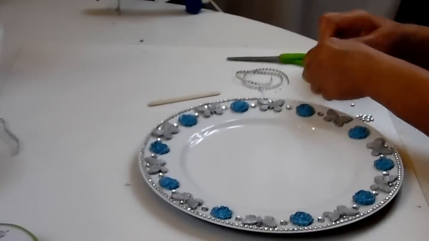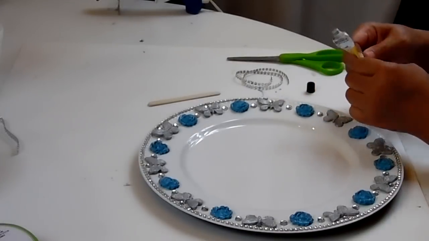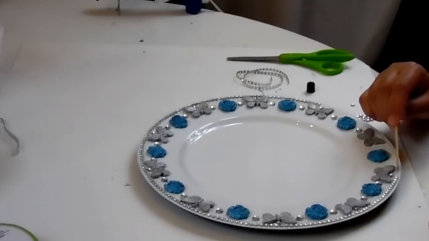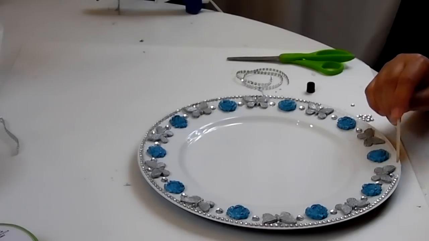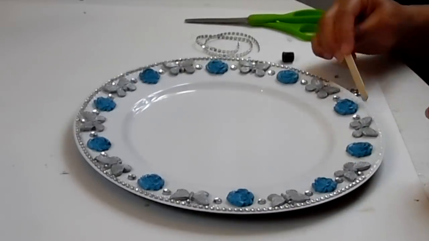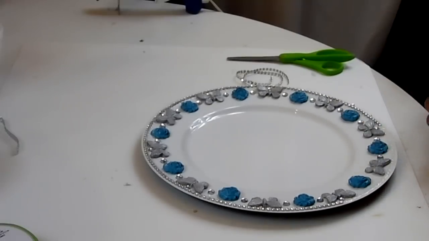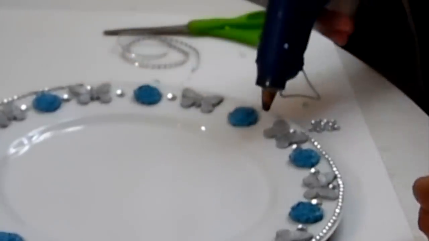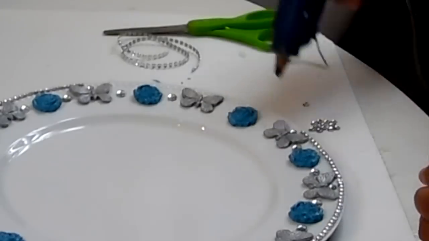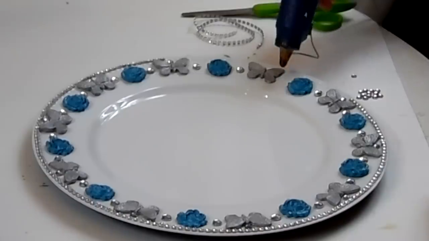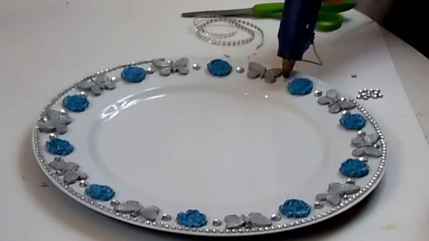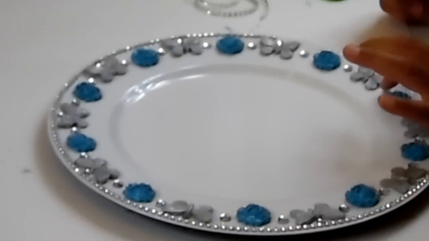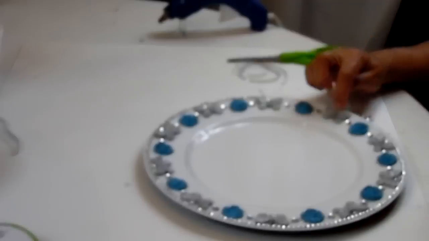Alright. So I'm just going to go ahead and take some more of the fix-all. And use my popsicle stick to guide it. I wish they had one with the little narrow tip so I wouldn't have to do it this way. But just take the popsicle stick and just put the fix-all down. Now I'm going to give that a couple of minutes to set up so it would be a little bit more tacky. Meanwhile, I'm going to go ahead and add my two rhinestones, the larger ones. And just use a really small amount of glue. And you guys know I always recommend using hot glue for your rhinestones because if you use regular glue, it kind of tones down the bling. So now I want to go ahead and add my small rhinestone right there.